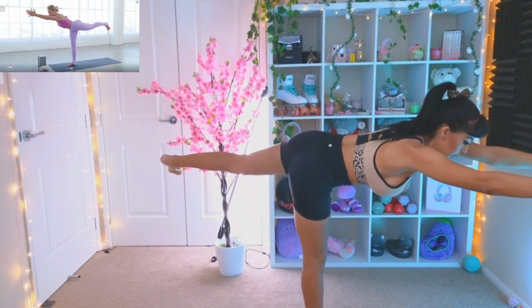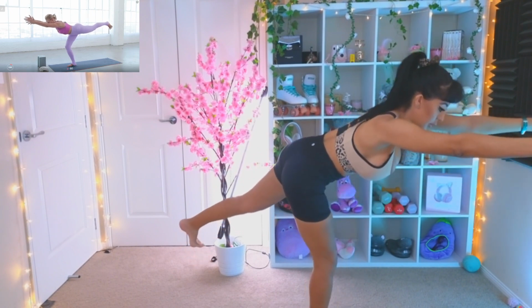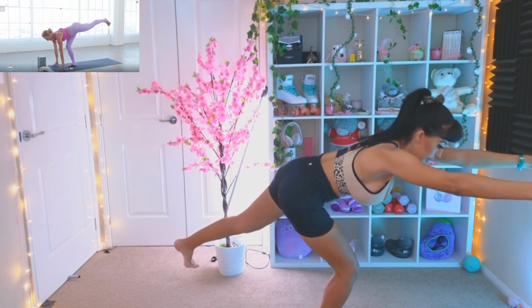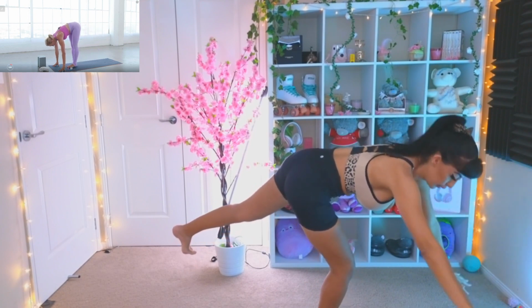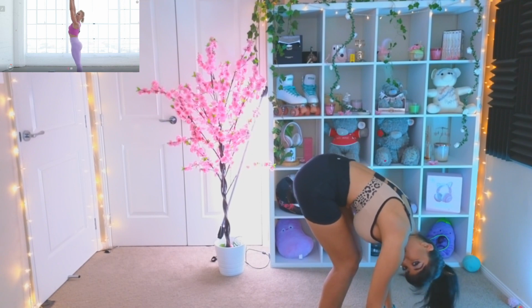And just because this is a power up flow, we add three lunges. Why not? Inhale, lunge. And exhale, press. Last one, hold the lunge. Bring the hands down and step to a fold. Reverse swan dive, rise up.